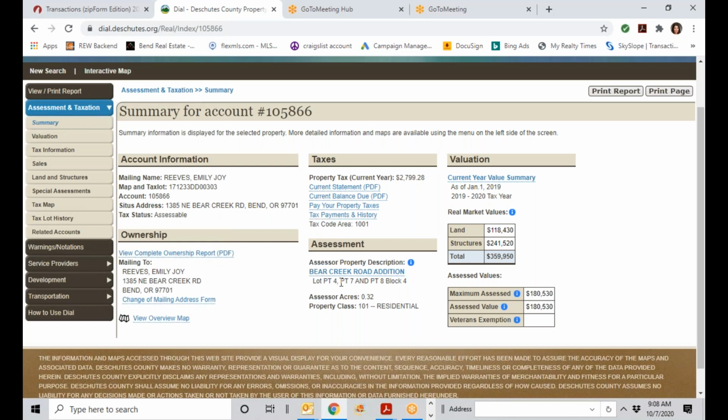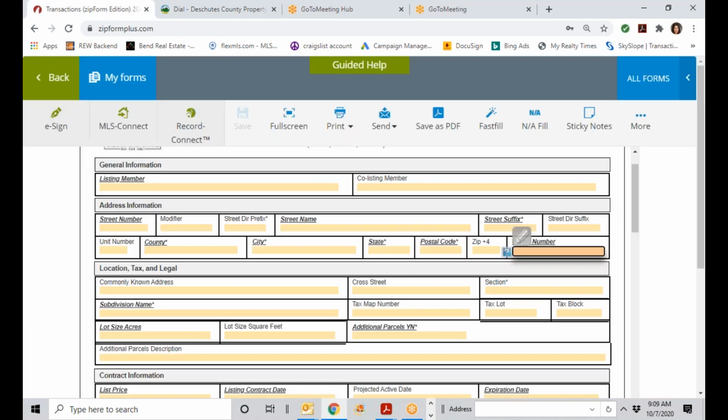So when I am looking for that number, a lot of people are giving me this, a lot of people are giving me parts of things or nothing at all. This is the number I need right here, the 6-digit number. That is how our county records are looking these things up now. So when we're putting in numbers, I need this. So that's what I would put right here, and that's how the county finds everything for Flex now. So does everyone understand that? Are there any questions so far?